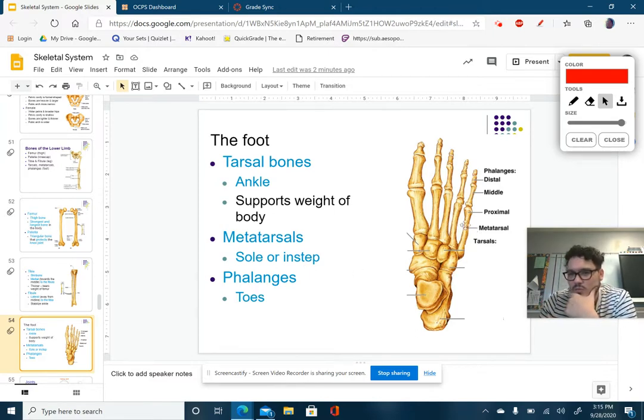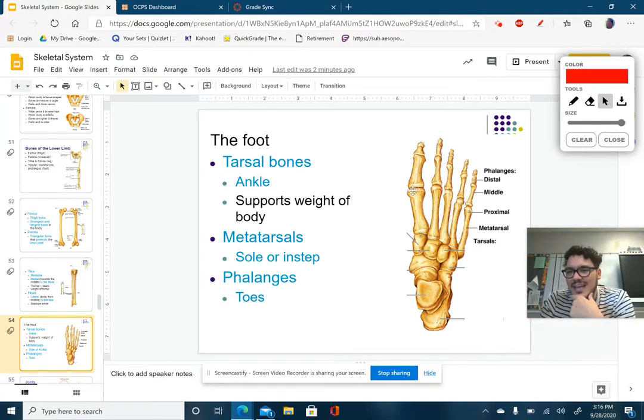Metatarsals are going to be the soles of your feet, right? Hey, remember meta? We heard that with metacarpals. So keep that in mind. Also, try to make sure that you don't confuse the two. Tarsals are for feet. Carpals are for hands. I think of driving a car with your hands on the steering wheel.